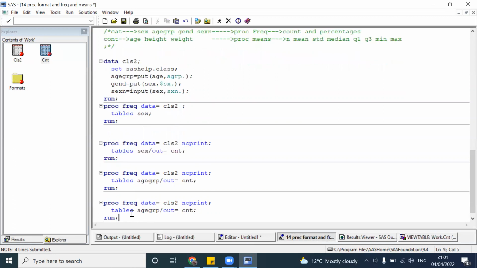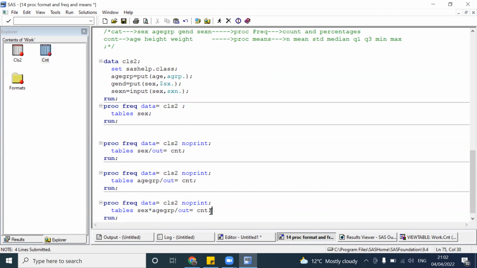Two-way frequency means, based on the sex variable, I need to summarize the counts based on age group. So the first main variable is the sex variable. In that, for each category, it will separate with the age group values as well. It means for males, it will count teen, young, old, and for females, it will count again teen, young, old values.